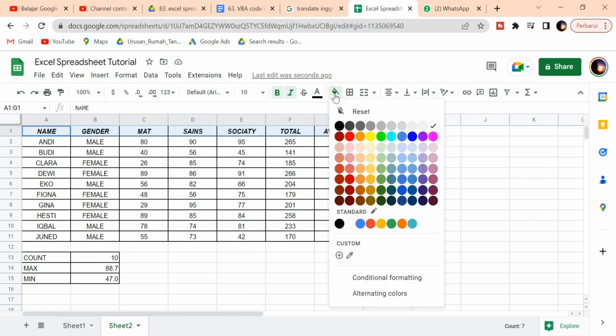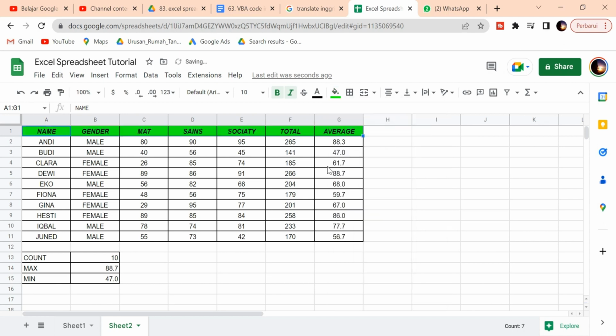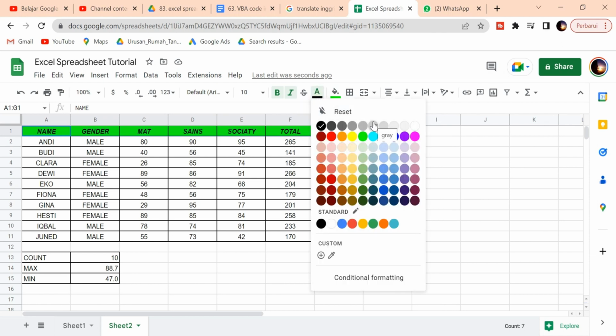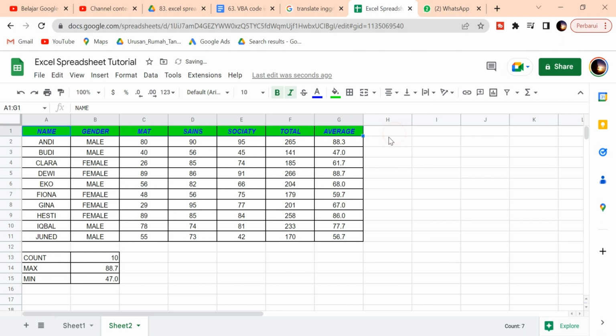And we need to give it a color. You can see here the green color on the columns and rows. And if you want to change the color of the numbers, it's navy color with the green column color.